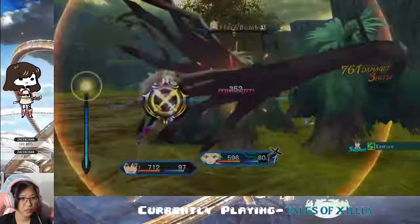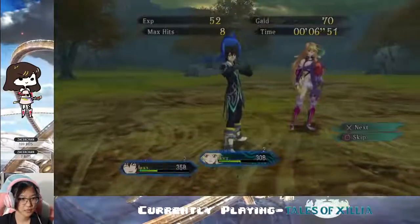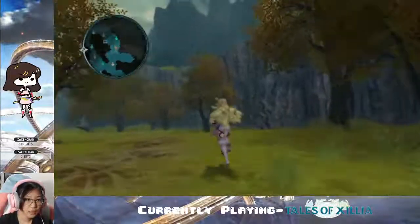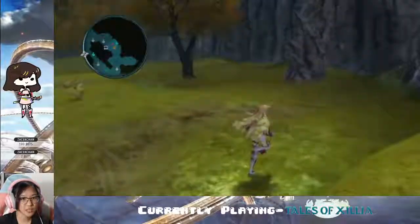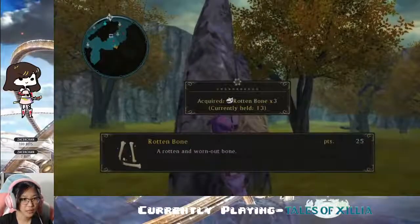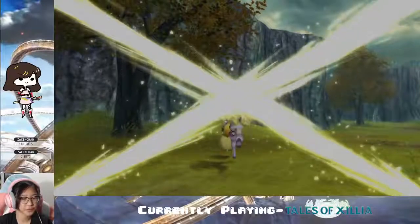How unfortunate. Whoa, what was that? All right. I don't want to spend too much time looking for Ifrit's treasure though, because this is just a quick run. Check. Rotten bone. Whoa, there wasn't even a sparkle on- Oh, there was a sparkle on there.